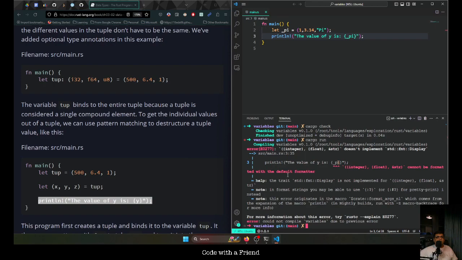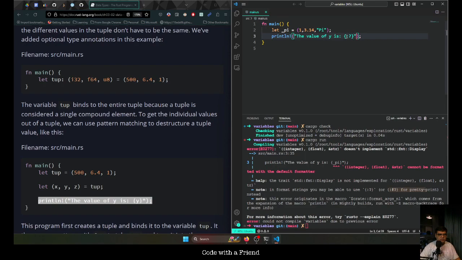Printing the value of y cannot be formatted with the default formatter. How do we do that? The trait std format Display is not implemented for integer, float, string. In format strings, you may be able to use this or this instead.